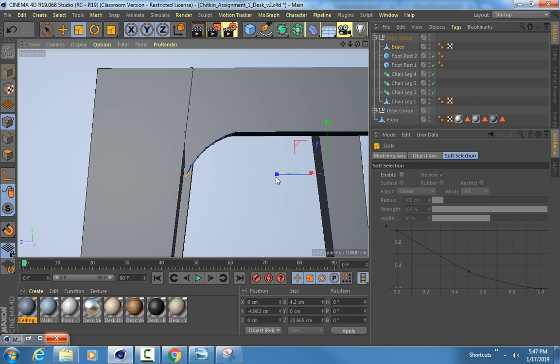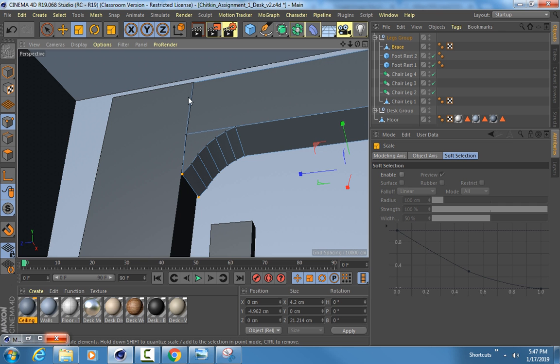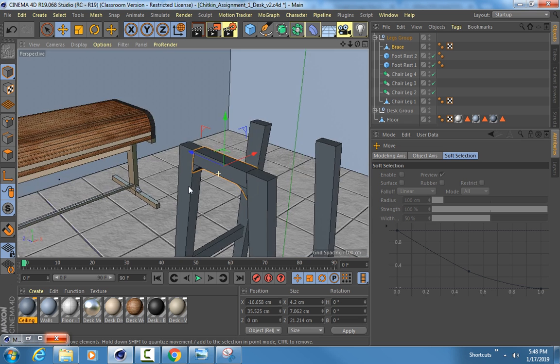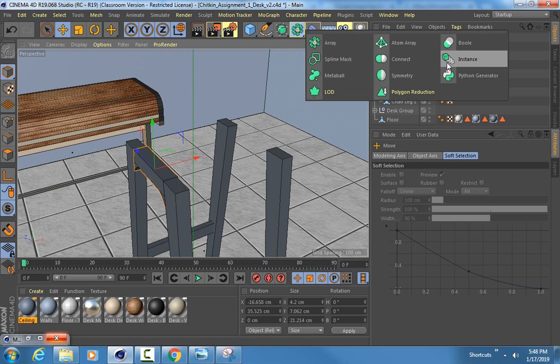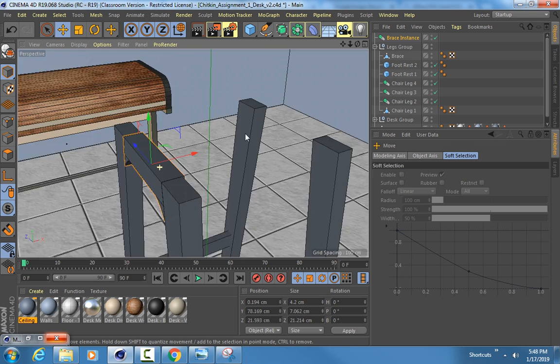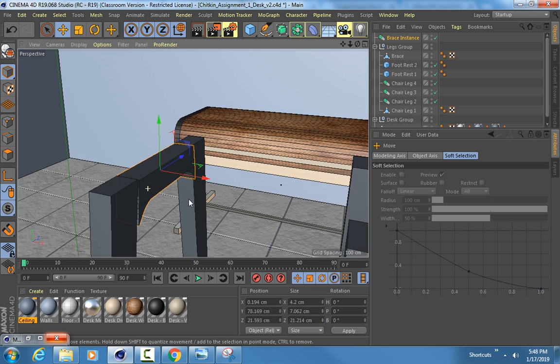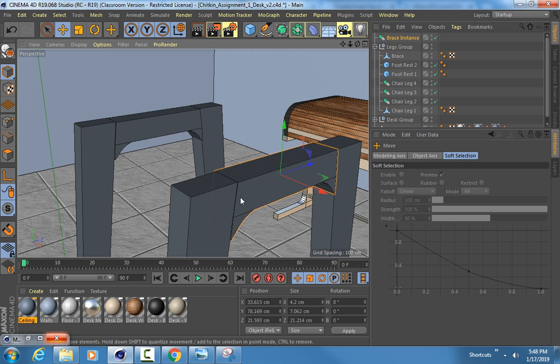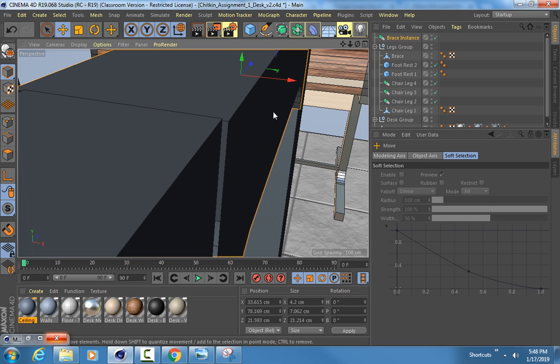And instead of moving these, I'm actually using the scale tool, if that wasn't quite clear. Just because it is easy to do 2 things. We're basically spreading them apart. So I'm going to call that good for that piece. And we will use the instance again to make a copy of it. And this one's symmetrical, kind of, from this side to that side. So we don't need to do any weird rotating it around and doing all kinds of weirdness. I just want to get it so that it is relatively flush.